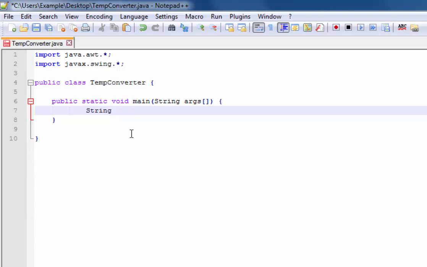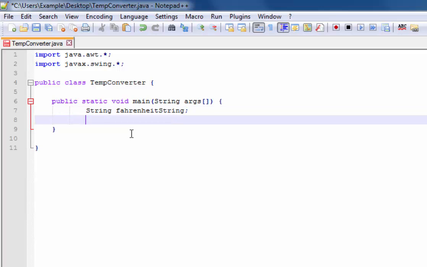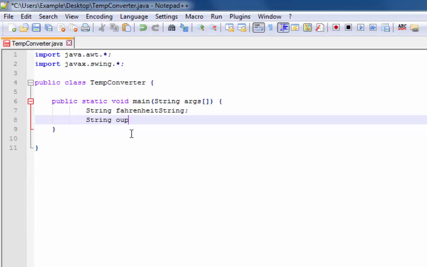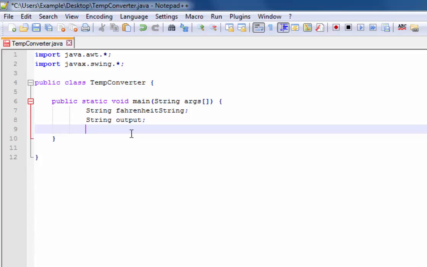So this one's going to be String, and let's just call it fahrenheitString so that later on we know what we're working with. Next, we're going to say String output. So that's just what we're going to output to the screen.